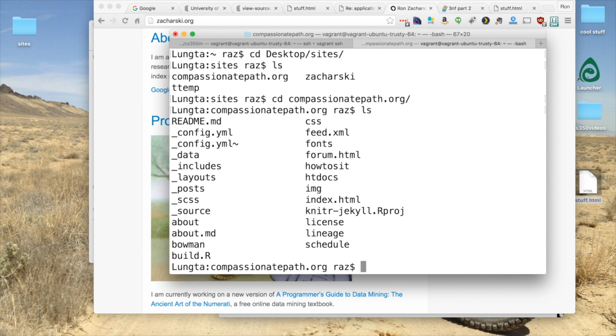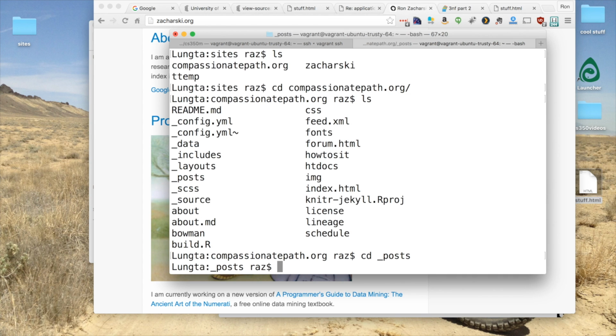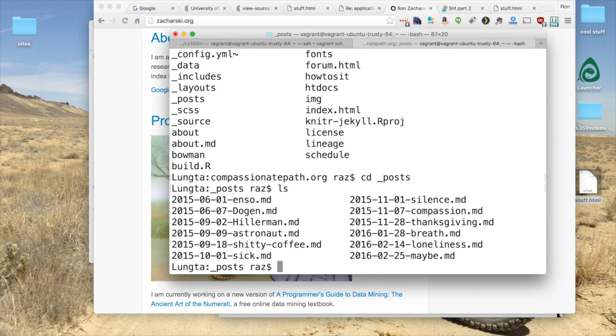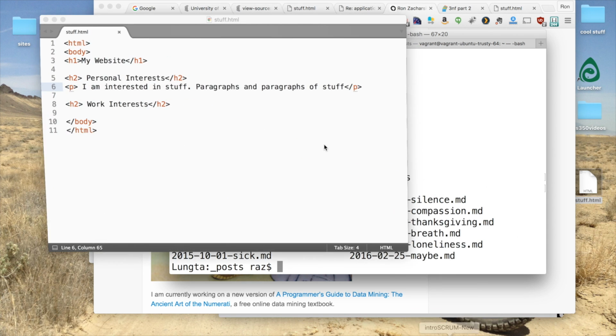All right, so here I am in my Jekyll website directory that contains source files. Let me go into posts. I guess that might be the easiest way to show you. And this is my Zen site. So let me open this maybe.md.